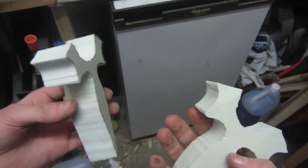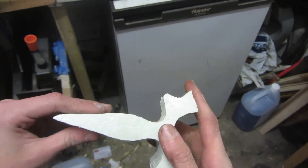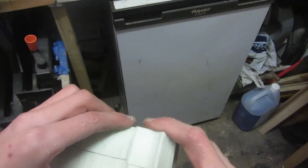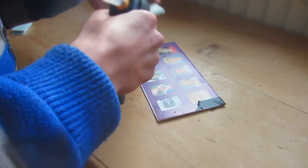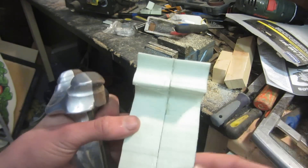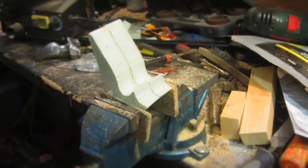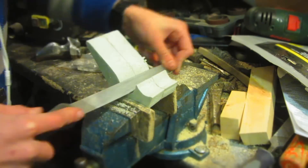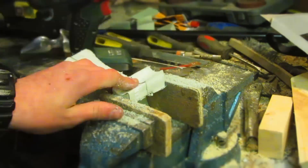This is what the two pieces look like after I've cut them out — they're going to laminate together very nicely. To glue them together I'm just using a hot glue gun, since the glue from the hot glue gun is also disintegrated by the aluminium just like the foam. Now the two layers are joined together, I'm going to shape this foam model to look roughly like the finished slingshot. For the shaping I'm going to use a combination of coarse metal files and some rough sandpaper. You need to make sure to get rid of most imperfections now because it's much easier to get rid of them in the foam than once it's cast in solid aluminium.